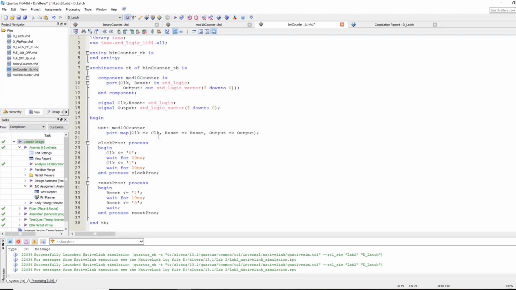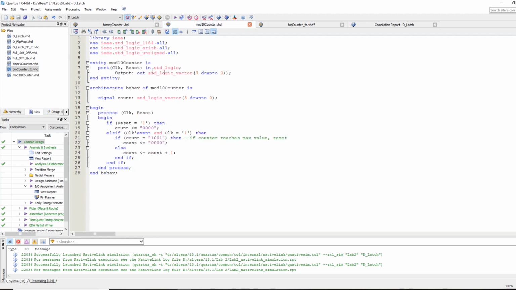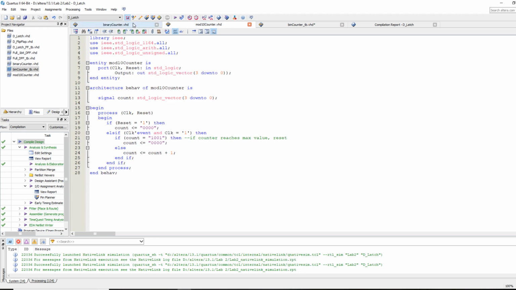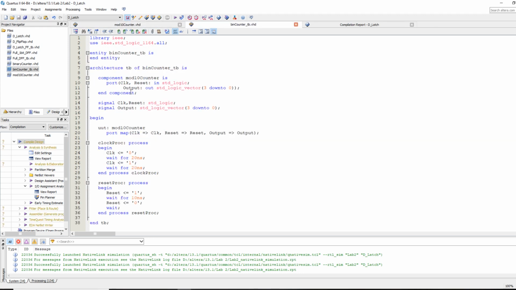All right, my signals are of type std_logic and my symbols have the same name, clock, reset, and output. Let's just verify that.